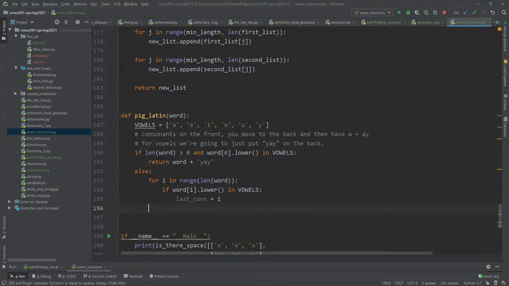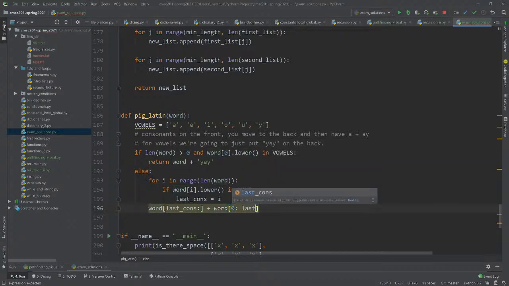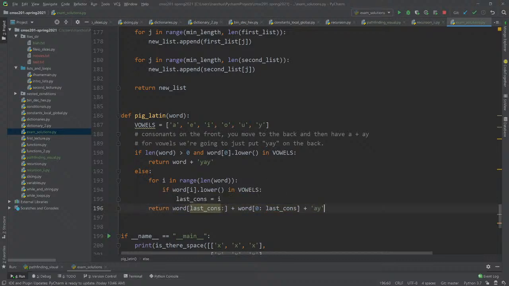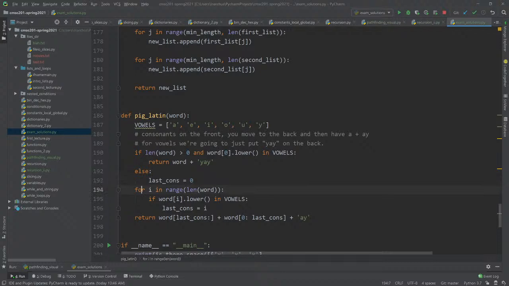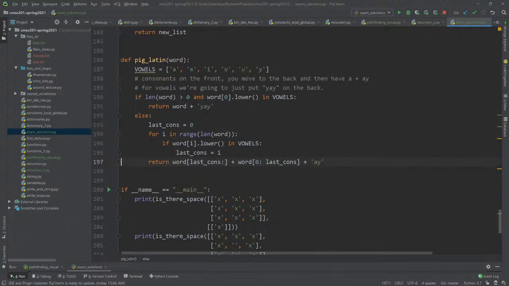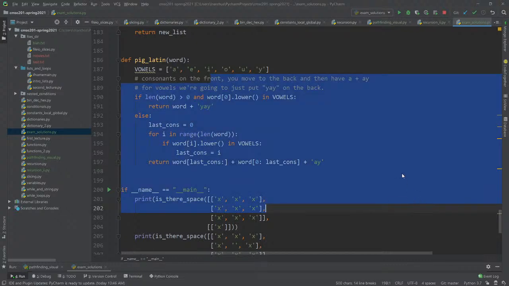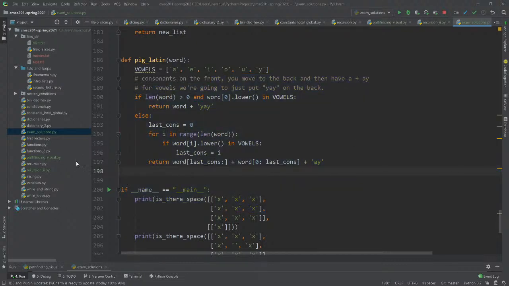And if we're allowed to use slices, we can say word starting at last consonant to the end, plus word at 0 up to last consonant, plus A. Something like that. That's good enough.